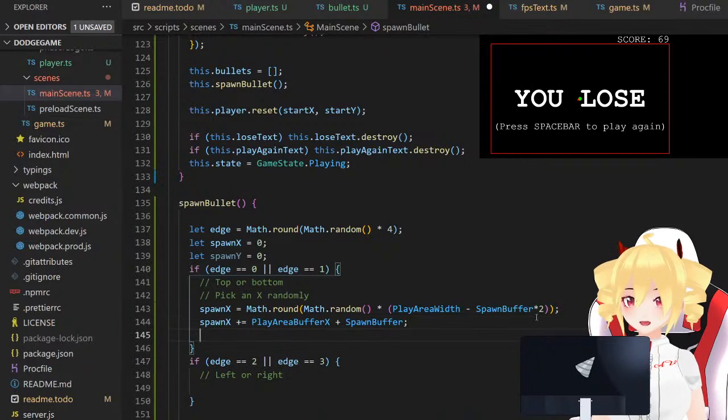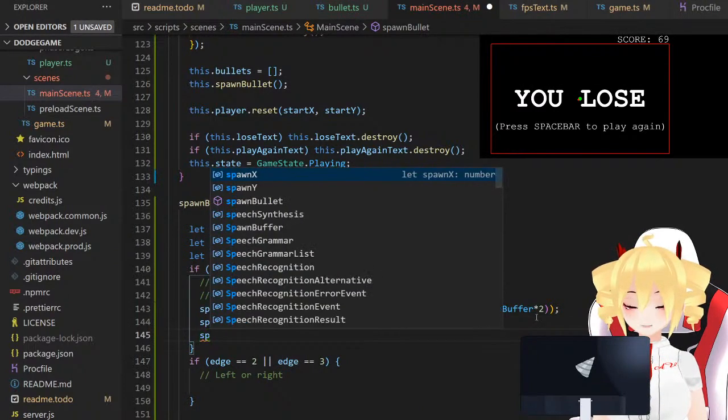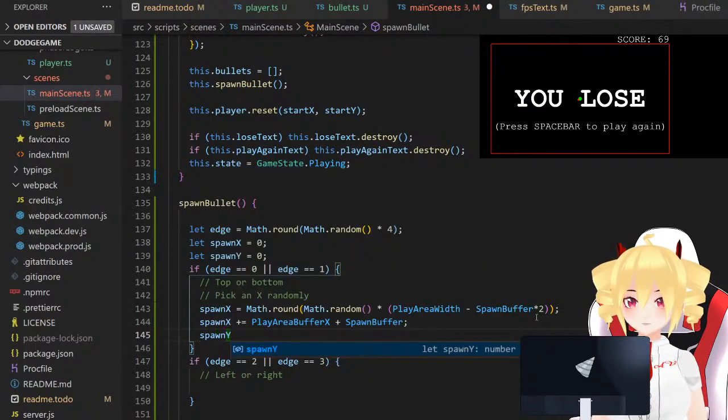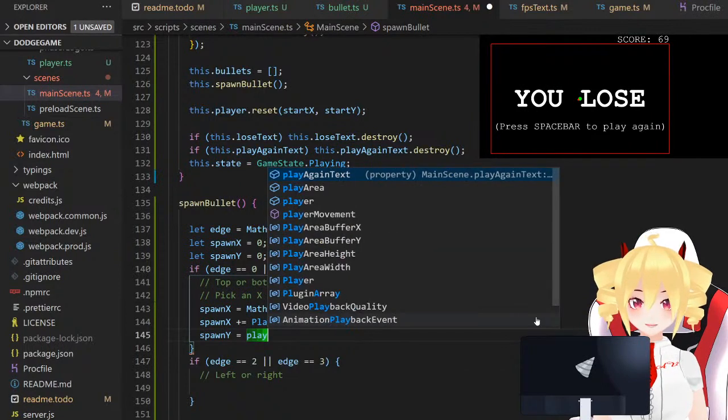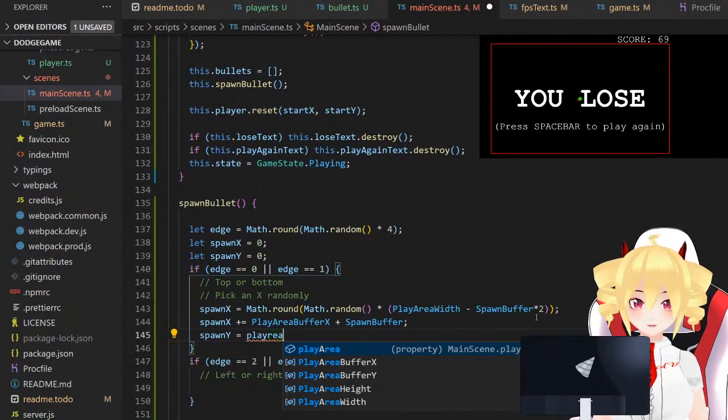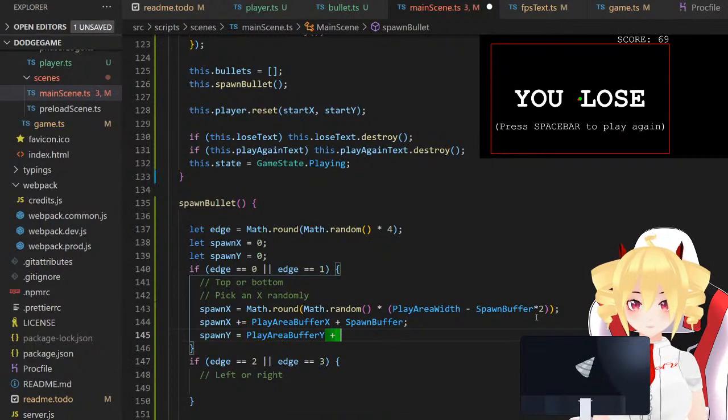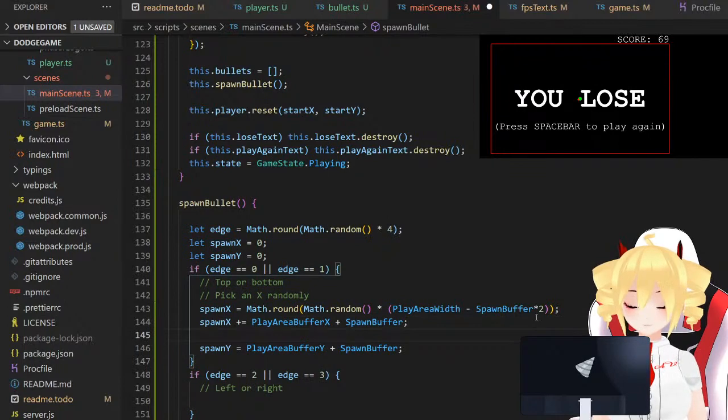And then the Y value should just depend on if it's the top or the bottom. So for the top, it should be the play area buffer Y plus the spawn buffer. That's if it's the top.